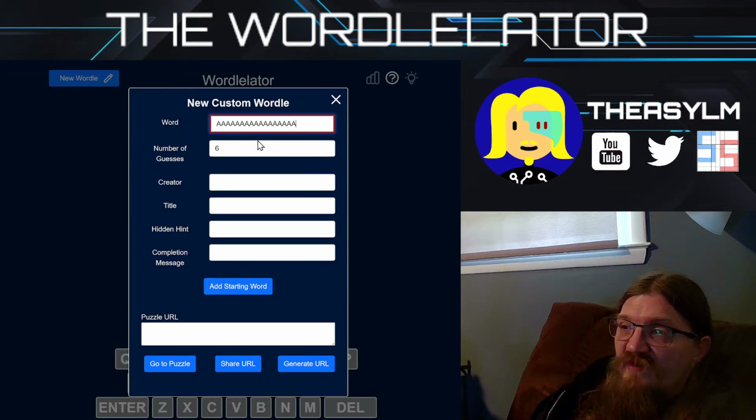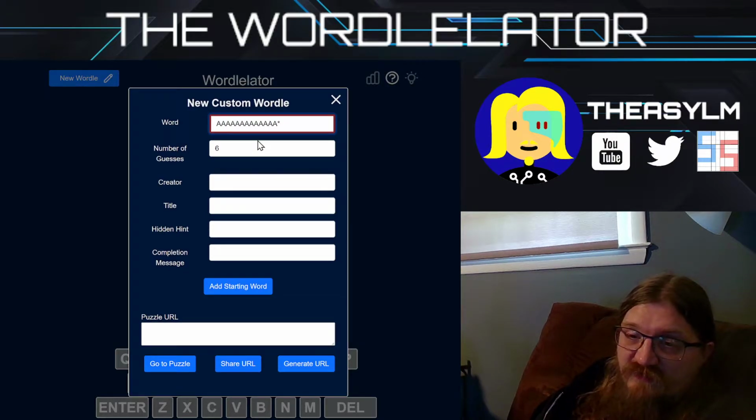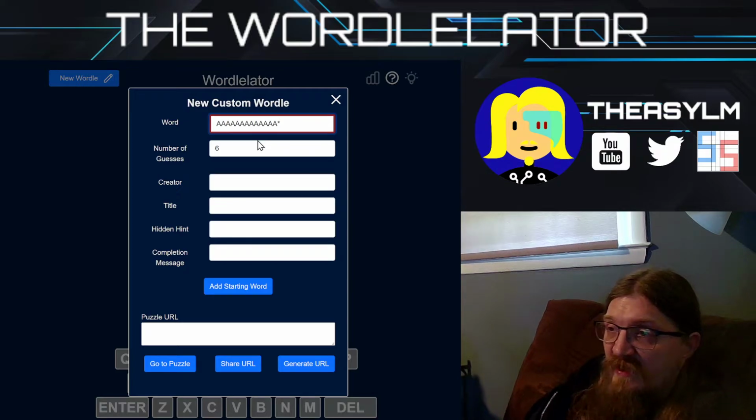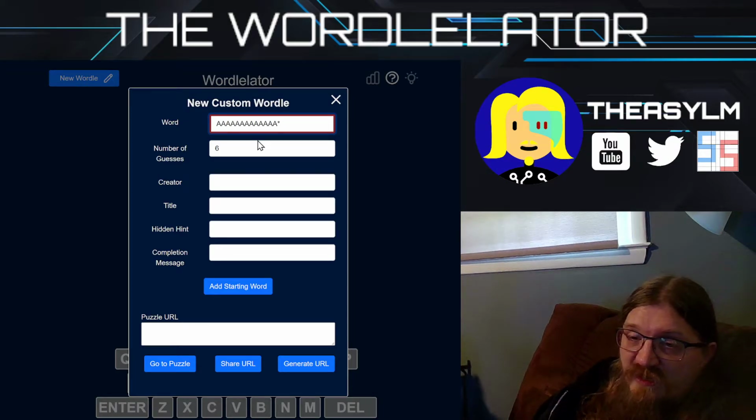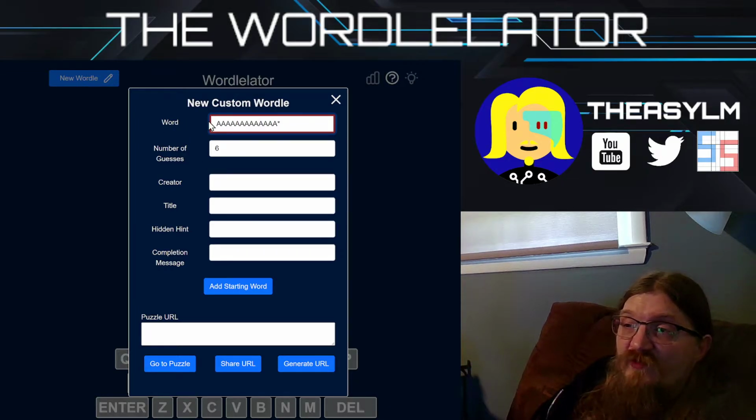Furthermore, if we go above the 15, it goes back red and lets us know that we've got a word that is not acceptable. The other thing that, of course, you can do wrong is you can put in a non-letter character, and it will go red, and of course, you won't be able to generate a word if you have a non-letter character. So if any of the fields are red, you won't be able to generate a puzzle. So that's word. The next field you set, and word, of course, is required.